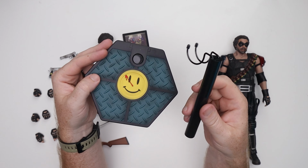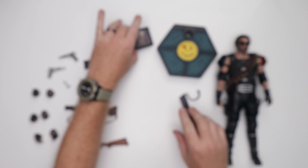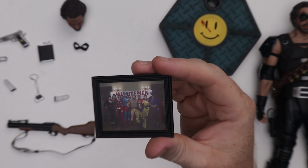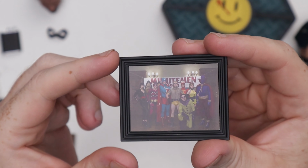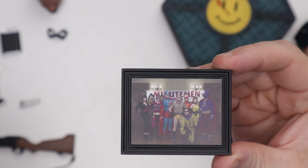Maybe we need a dynamic stand, that would be kind of cool, or maybe both. Anyways, that's just me nitpicking, but I kind of dig that display all together. We do have a nice little portrait of the Minutemen. Let's see, we've got to zoom in here. Oh, it's actually pretty nice. I mean, I kind of dig it.